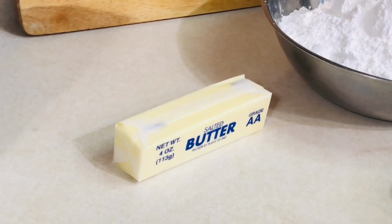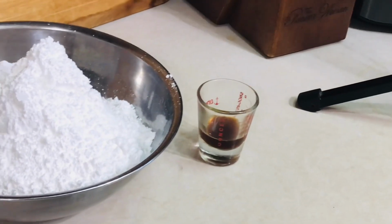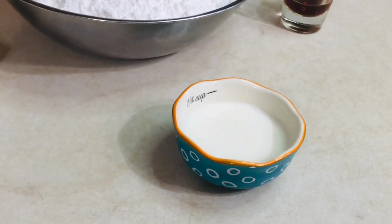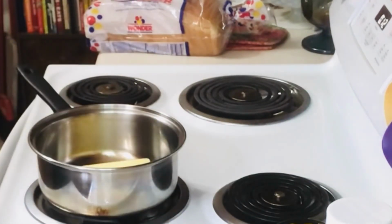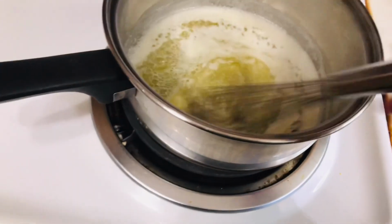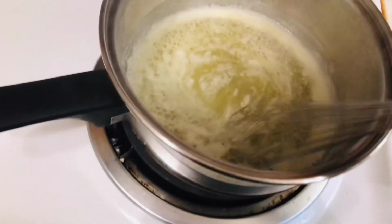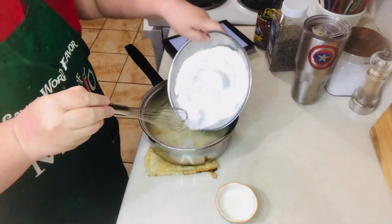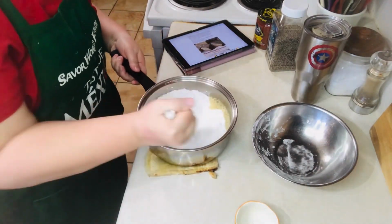For the brown butter frosting, you'll need 1/2 cup of butter, 4 cups of powdered sugar, 1.5 teaspoons of vanilla extract, and 3 tablespoons of milk. I prepare the frosting in a large saucepan over medium heat. I melt 1/2 cup of butter until it starts boiling, and I let the butter turn a delicate brown. After it's browned, I remove it from the heat, and to the brown butter I add my powdered sugar and vanilla and milk. And I whisk the ingredients until smooth.